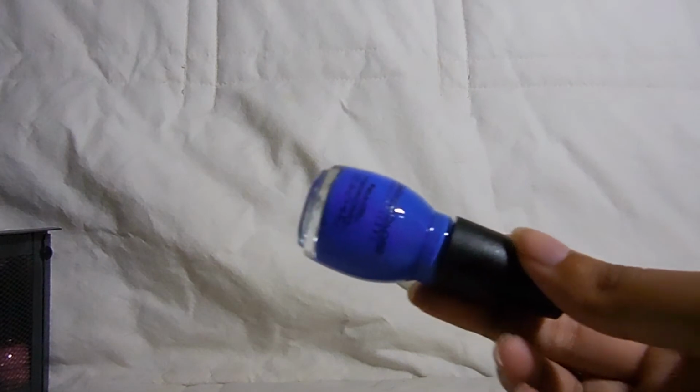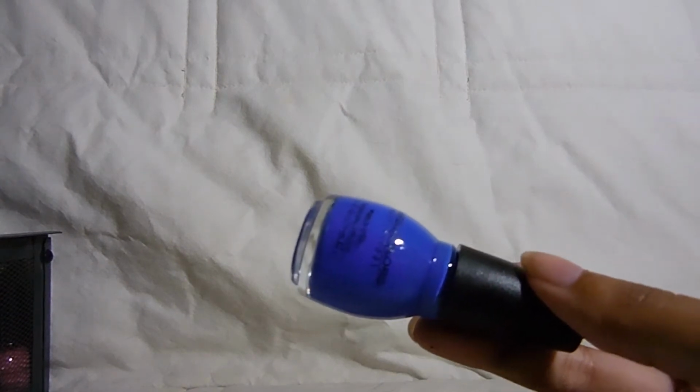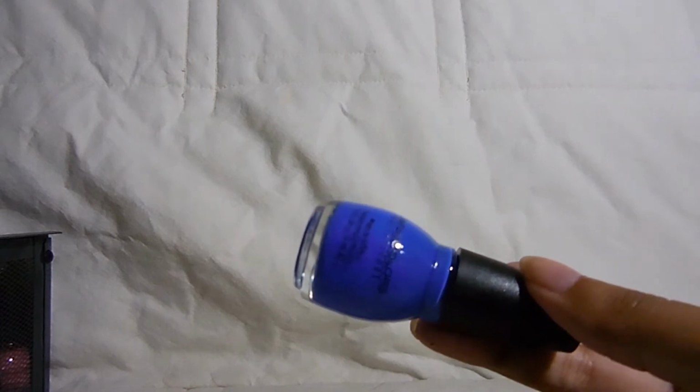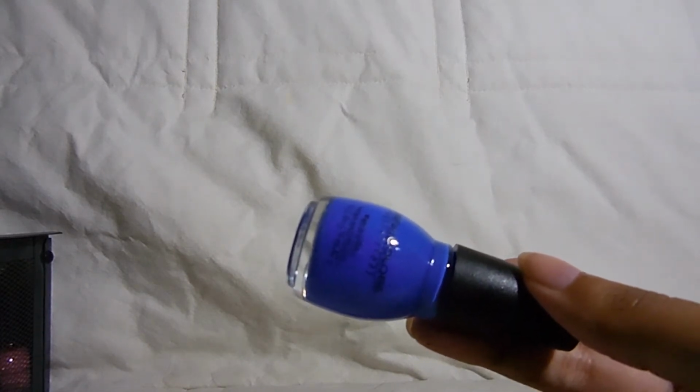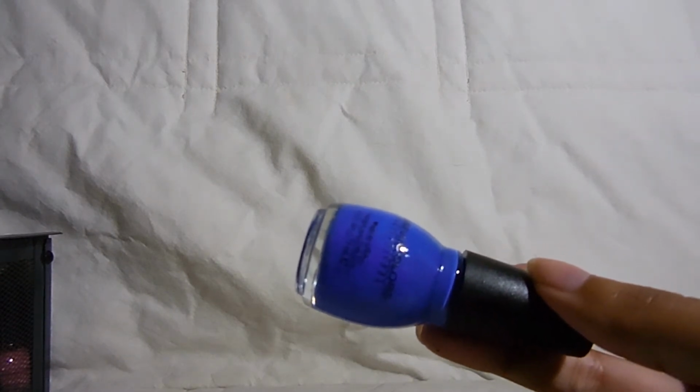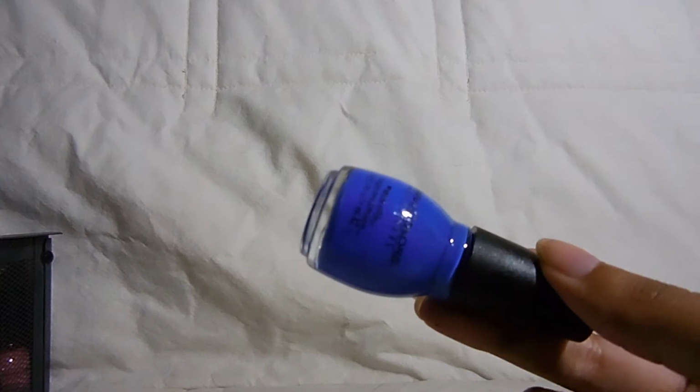This next one is a cult favorite, and this one is Endless Blue. And this is amazing. It is such a beautiful cobalt blue, and the formula is really smooth, really easy to apply. I absolutely love this. This was the color that was on my toes for an entire summer. Seriously, from June to September, this was on my toes the entire summer for 1 year because I just loved it so much. It was just such a beautiful shade of blue. So highly, highly recommend Endless Blue. It is a really, really good one, and the formula is not a pain in the butt to work with. So that is Endless Blue.